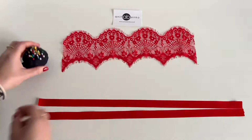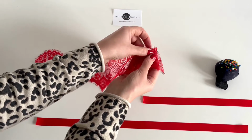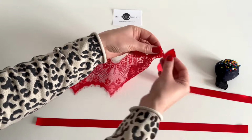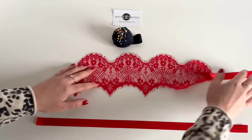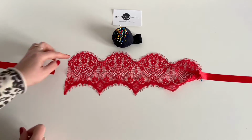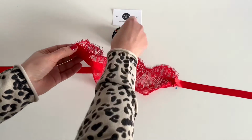Next, I'll pin the ribbons on this lace. I'm creating a box pleat on this lace edge there, approximately 2 centimeters wide, same width as the ribbon, and I'm pinning that ribbon on the lace there. And I'm repeating the same on the other side. I'm creating a box pleat on that lace edge there and pinning the other ribbon on the other side.